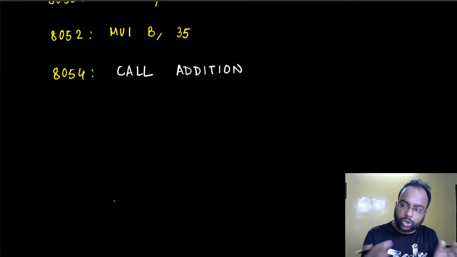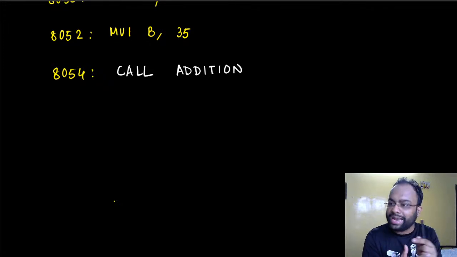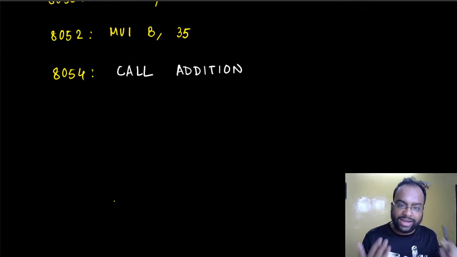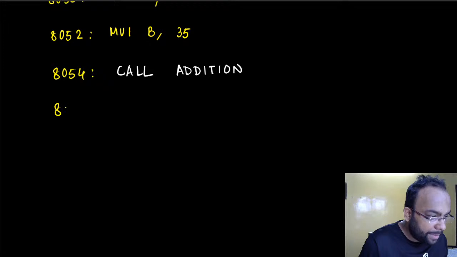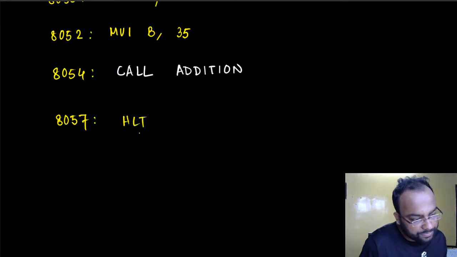The point is not about doing an addition from outside the main program. The point is that we cannot always keep everything inside the same program. That makes things very difficult to handle, right? We always write things in functions. So of course adding 3 memory locations, I would have memory location 8057, and there I shall have the halt instruction.